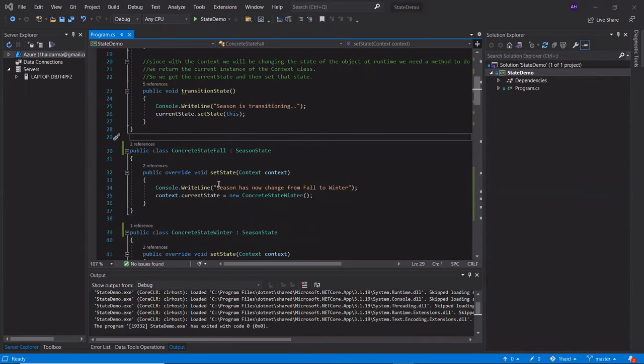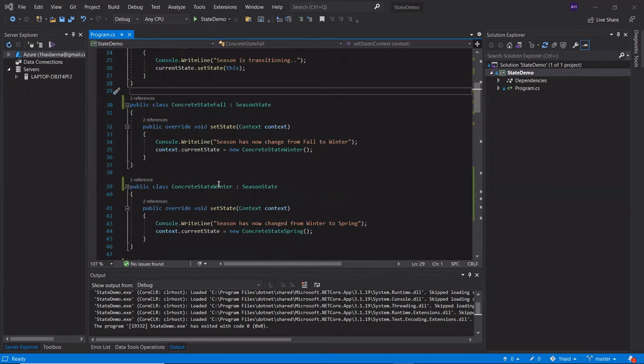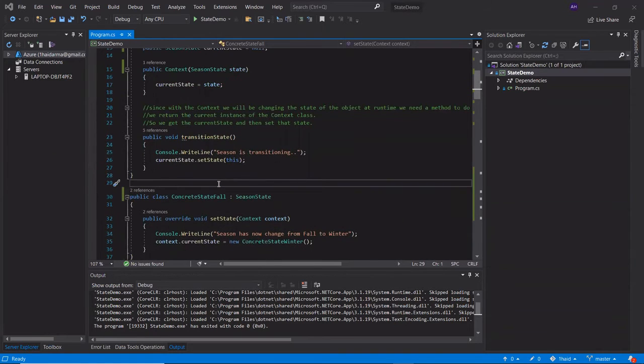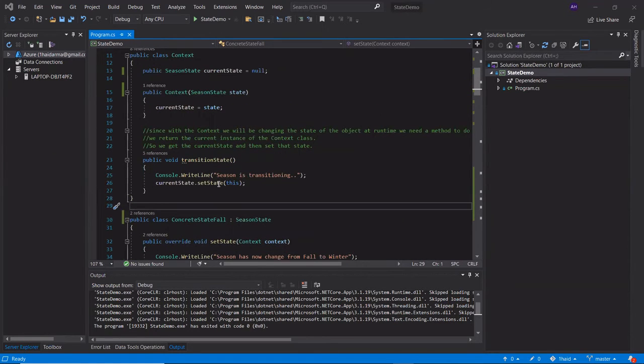We have our concrete state classes, which, as we could see, override the method from the abstract state class, and they each provide their own specific behavior. And for the context class, we could see that it saves a reference of the current state, and whenever we want to transition a state, it just sets the state to the current reference of whatever the current state is.